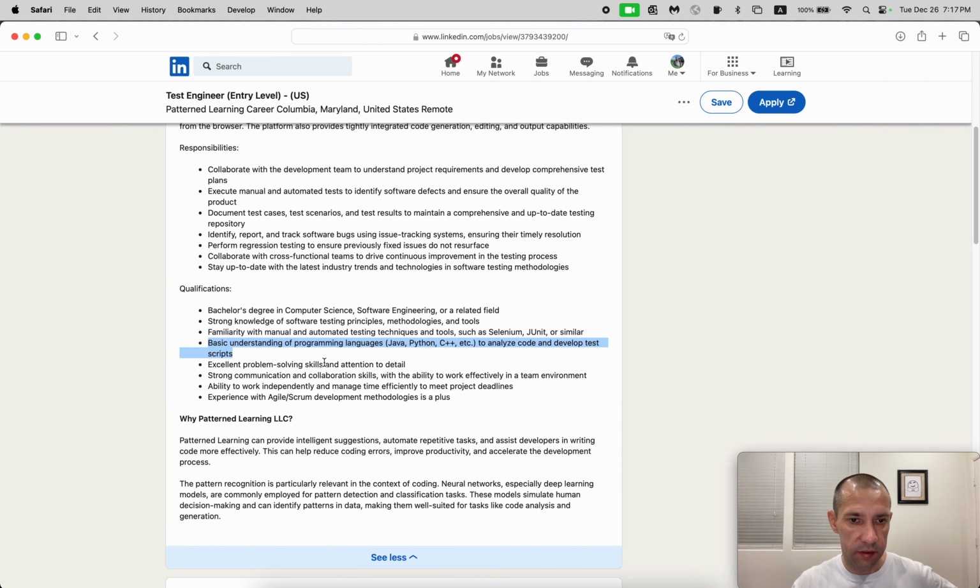Excellent problem solving skills, of course, attention to detail, of course, to be able to find bugs or discrepancies. You should compare A to B, expected results to actual results, and file or log a bug if something doesn't correspond to each other. Strong communication and collaboration skills with the ability to work effectively in a team environment.